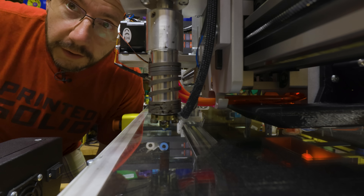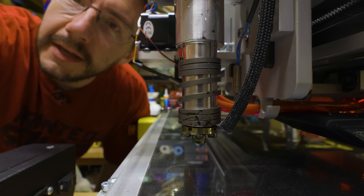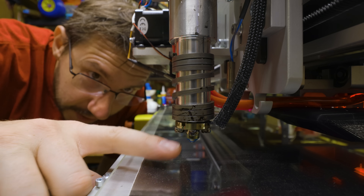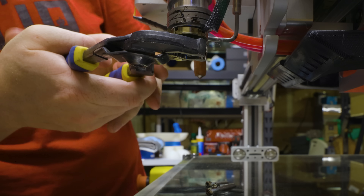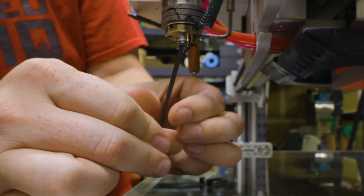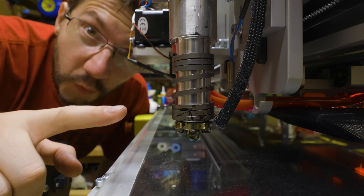I got the bed level, but I thought you might like to see this — this is the HFE 300 hot end. This is the big mamma jamma. This is the one that extrudes crazy amounts of plastic. It's fantastic. What I want to do is replicate what caused the fracture in the first place. This has a two millimeter nozzle on it — I'm going to put the one millimeter nozzle back on. I also have to loosen these screws to make sure and level the nozzle against an out-of-level bed. But anyway, check it out. Crazy, right?